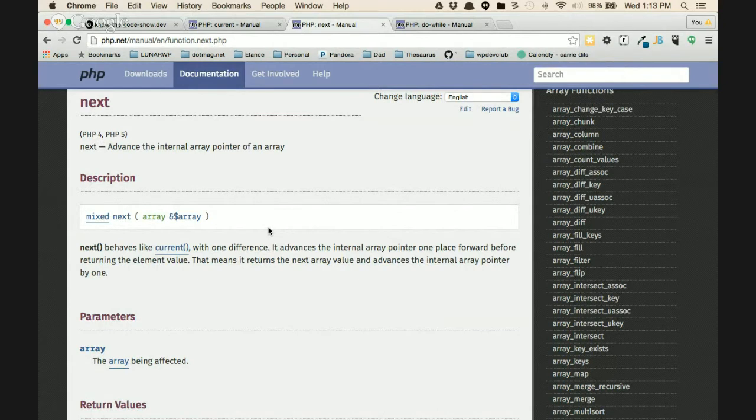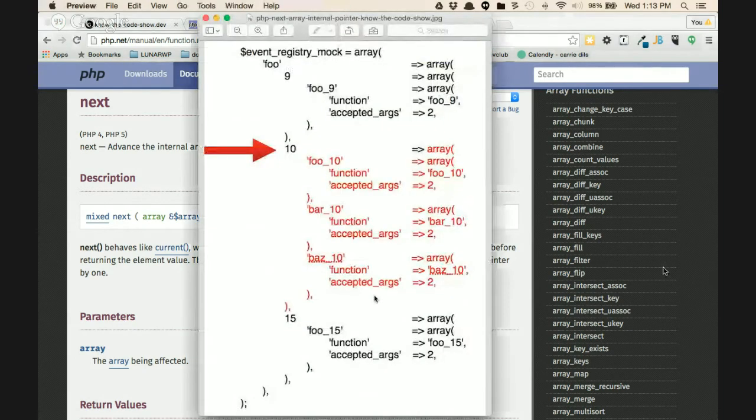Okay, so next, it advances the internal array pointer. That's what it does. But it has another task. Did you catch that when you read this? It actually does two things. Huh, cool. So it increments that pointer. All right. So now I'm not pointing here anymore. I'm pointing at 10. So I'm pointing at the next one. So I went from boop to doop. There. I incremented my pointer and you saw it move. Okay. The next thing that it does, because it has a second function, it returns the data. So first it increments, and then it returns the current element.